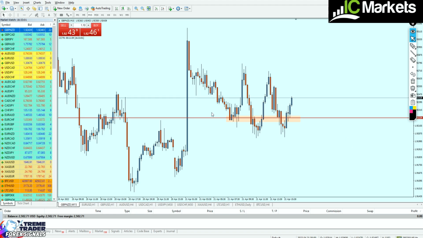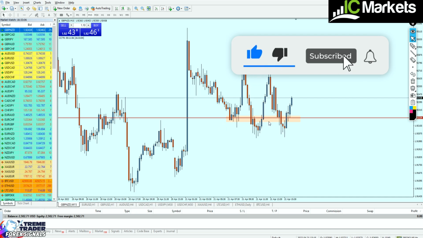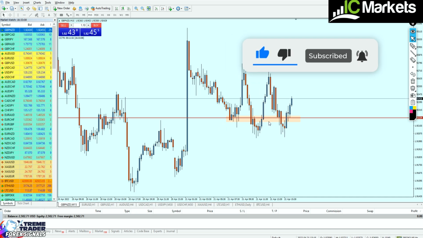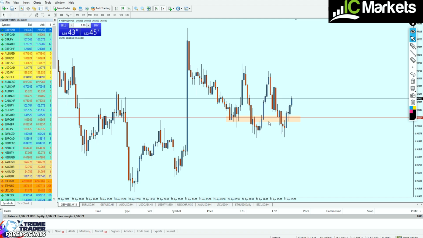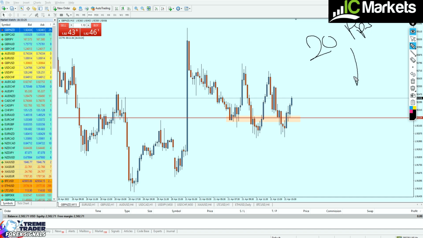But again, I want to tell you guys, this is a strategy called the 20 pips a day strategy, meaning you just aim for 20 pips a day and you just get off the market, regardless if you have won or lost this trade. The whole philosophy of Forex, in my opinion, is about keeping your money safe as much as possible. So when I say 20 pips a day, it means that you should aim for 20 pips a day, regardless if it was a profit or a loss.